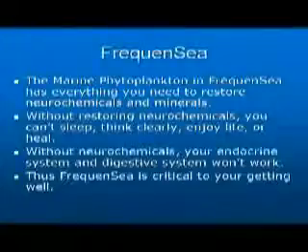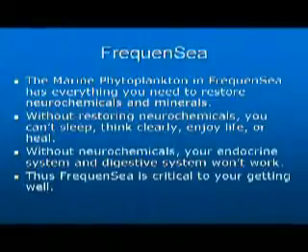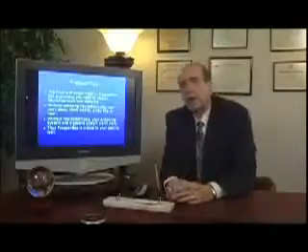FrequenSea contains many things, but one of the more important things in it is marine phytoplankton. Marine phytoplankton is a total food. It has everything necessary to replace the things that are needed to build your body. For example, to make a neurochemical, it takes 1 protein and 8 vitamins and minerals. And if you're missing one of those vitamins or one of those minerals, you can't make a neurochemical. So for example, if you're vitamin C deficient, you can't make serotonin, and so you'll be depressed and can't sleep. If you're zinc depleted, the same thing. You can't make serotonin or any of the other neurochemicals, and so you won't be able to think clearly, etc.